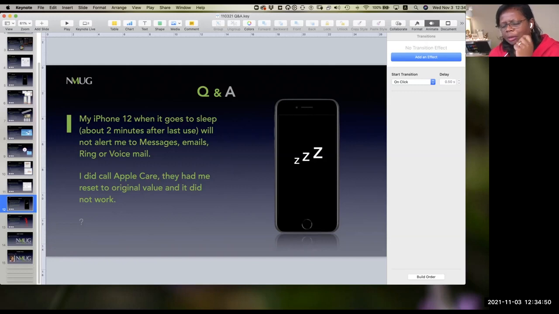Absolutely. But when my phone is on Do Not Disturb, my watch automatically goes to Do Not Disturb. Right, but you can manually turn off the Do Not Disturb, so it will go to the watch. I'm not saying that's the case for this gentleman, but it can be done.